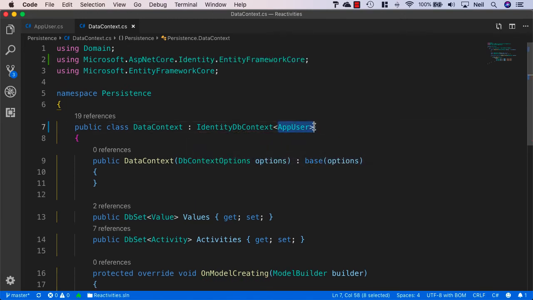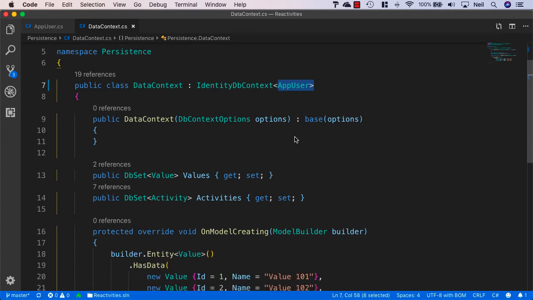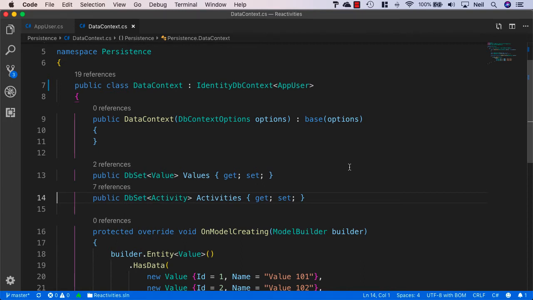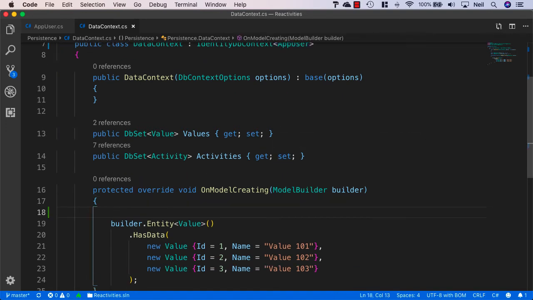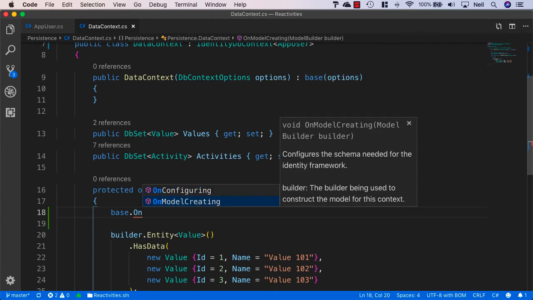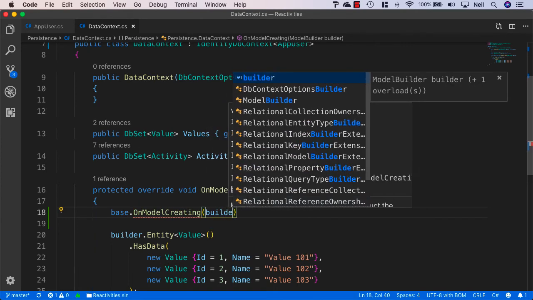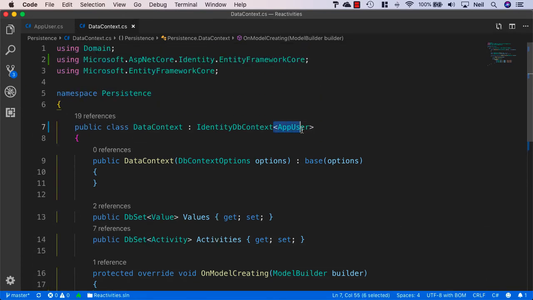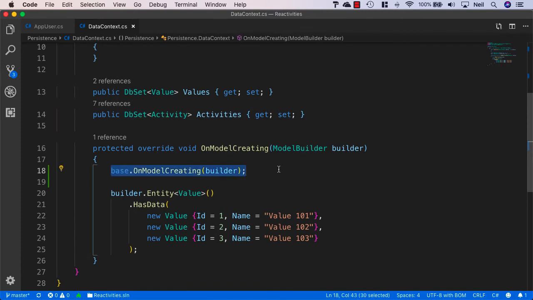And what we'll need to do is bring in Microsoft.AspNetCore.Identity.EntityFrameworkCore. And because we specify the AppUser here, we don't need to add this as a DbSet inside our class. Now there's one more thing we need to add at this stage, otherwise we're going to get an error. We also need to add the base.OnModelCreating and pass in our builder here. And this allows us, when we create our migration, to give our AppUser a primary key of a string. And if you don't add this in, then we'll definitely see an error.